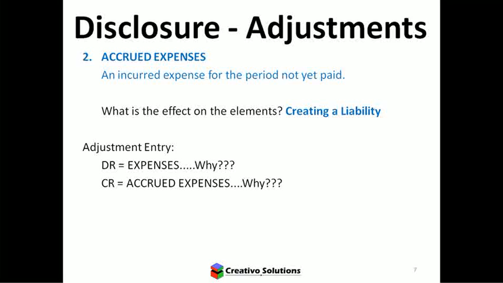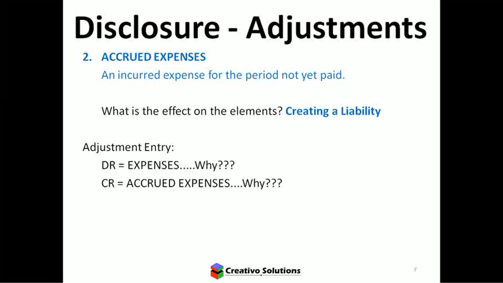So we're creating a liability to recognize part of an expense for the 12 months that have already taken place, because we're adjusting for all these transactions at the end of the year. Remember, financial statements are reporting for the last 12 months. So at year end, I provide for certain adjustments to make those accounting records more accurate. So the adjusting journal entry would be a debit for the expense and a credit for the accrued expense. The most important thing that we always need to remember is the why we do things. If we can understand the why, we can apply the rules in any situation. So let's discuss this now.